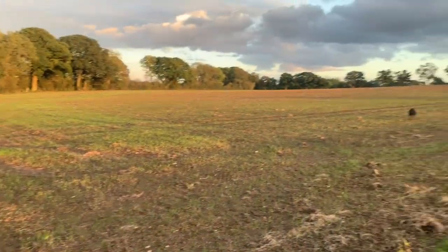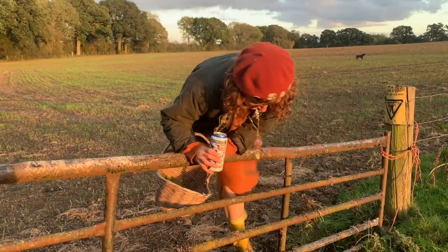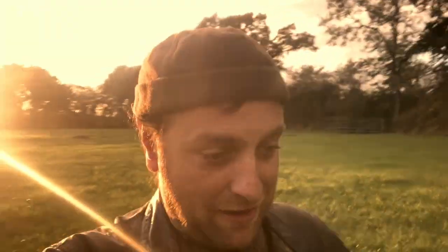Behind me, regularly ploughed and sowed for crops, sort of arable land, so not much good for mushrooms. It takes such a long time for the underground network of threads and mycelium, which can spread, in some cases, for miles underground, to form, and as soon as you rotivate the ground, that's all just torn up. So you will only get a healthy mushroom life in fields that are not regularly ploughed.